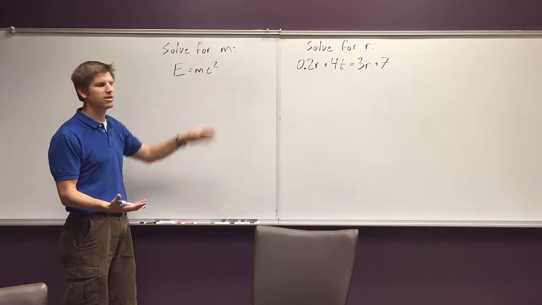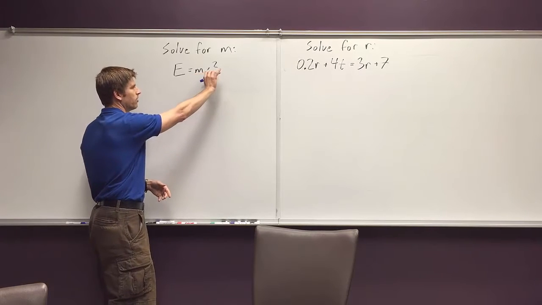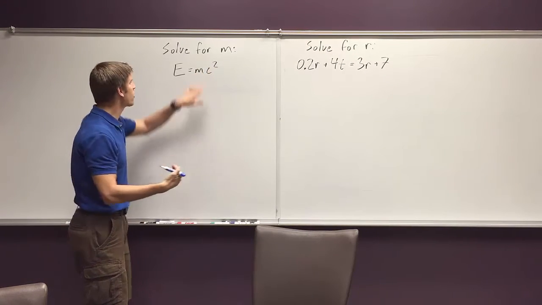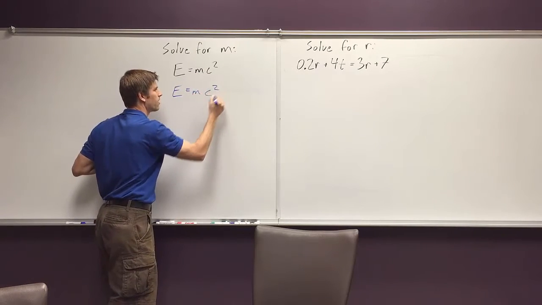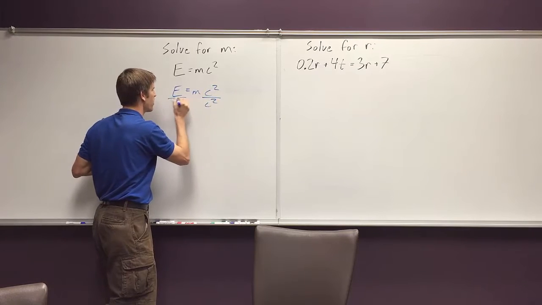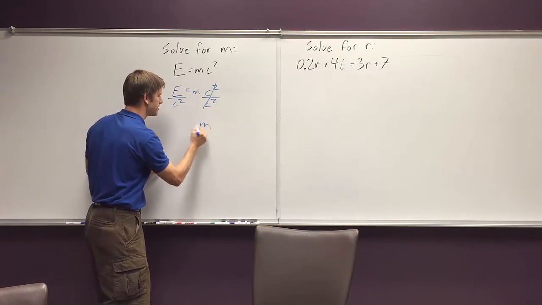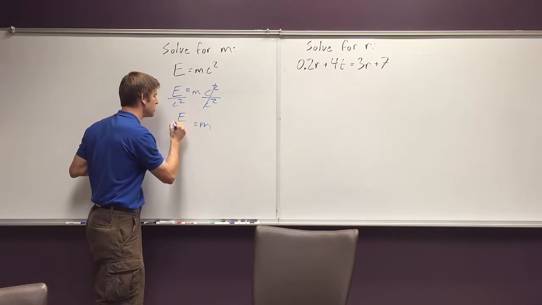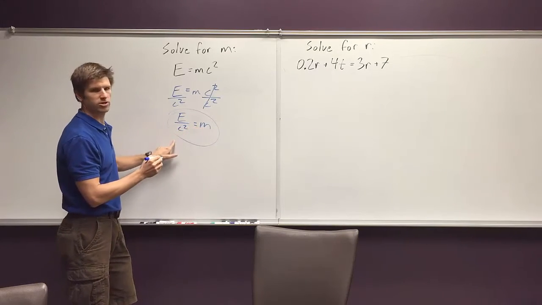So what would happen if c was 2? Well, we'd have our variable times a number, and so I divide by the number. So I take this equation and I divide by c squared so that these would cancel, and I'd say, well, this equation is equivalent to saying m is equal to e over c squared. So that's solving this equation for m.